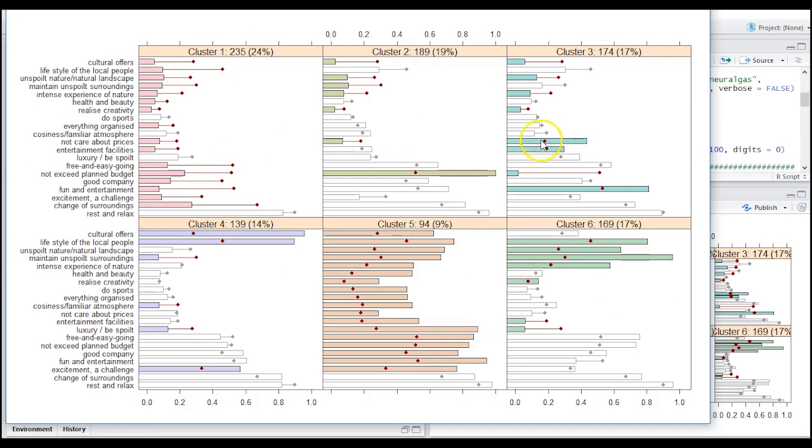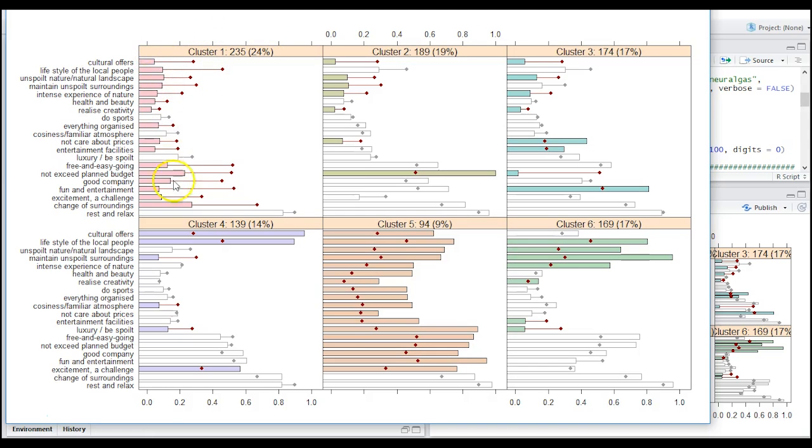We get a bar plot for each of the clusters, and one of these bar plots is called a panel. And within one panel, the strip has the information what's contained in that panel. Here that's cluster 1. Here we have the number of respondents in that cluster. It's 235. That corresponds to 24% of the respondents. So here you can see what's plotted and how big the cluster is.